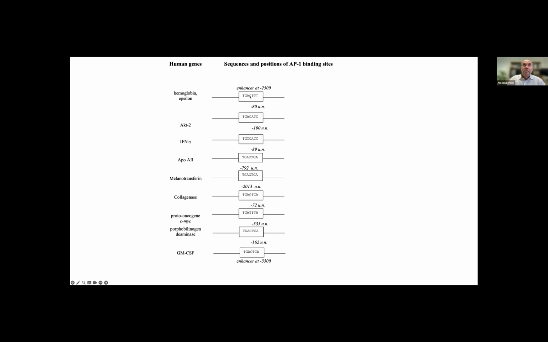So for instance, these are binding sites for a factor called AP1. As you can see here, only these three nucleotides, TGA, standing in front, are more or less stable, but all the tail is very variable. You can see many different nucleotides in those positions.